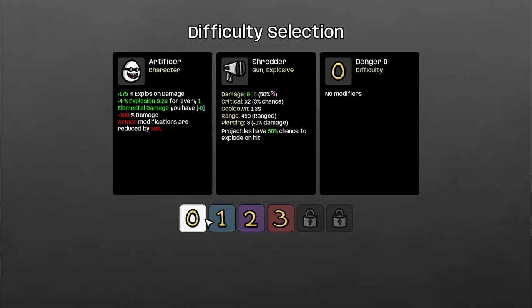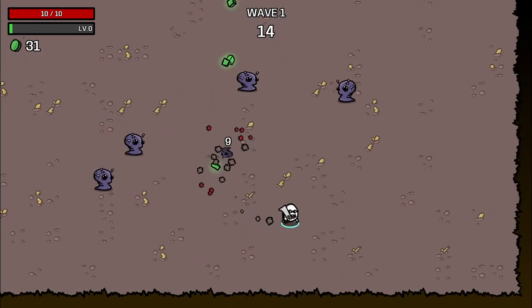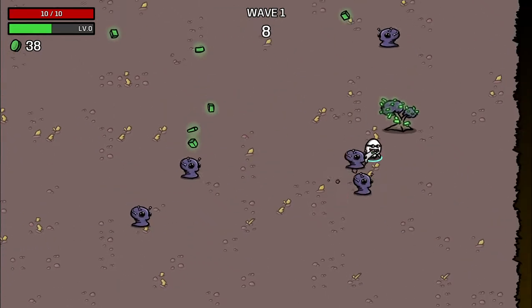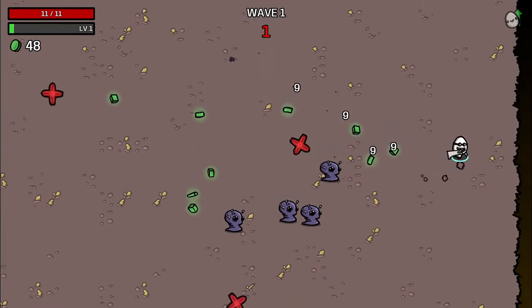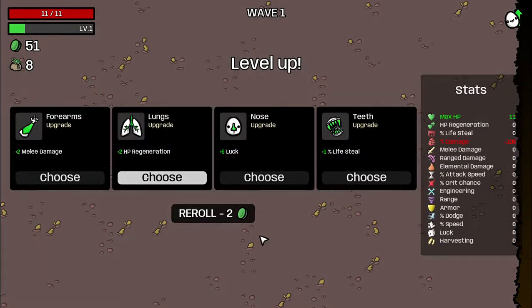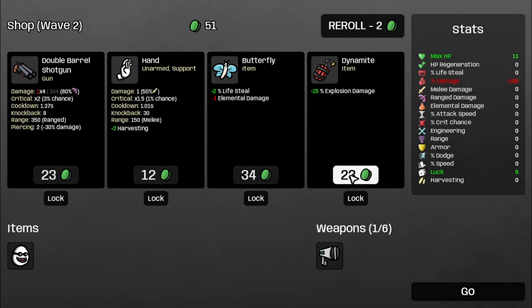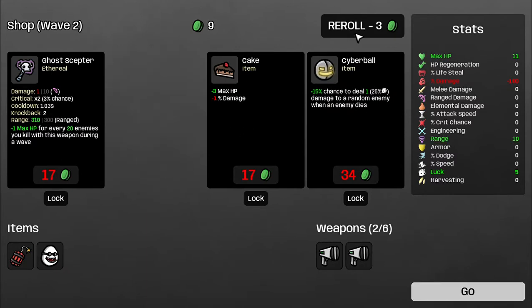We're gonna go with Shredder. Just so we can beat a run with this guy, we're gonna stick with Zero for now. Okay, so what we're gonna want to go for is probably HP regen, luck, and elemental damage. For now, luck, so we can try and get. Ooh, wow! That's really good. Get something that gives explosion damage.